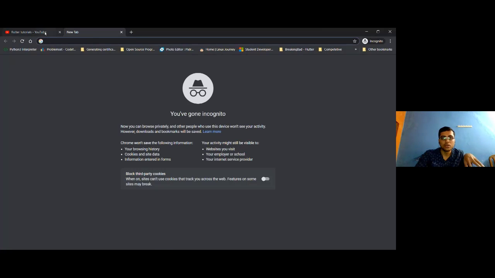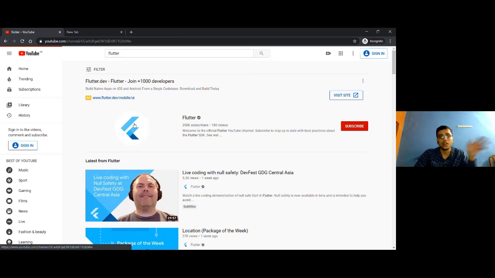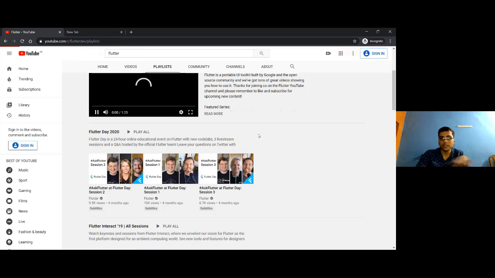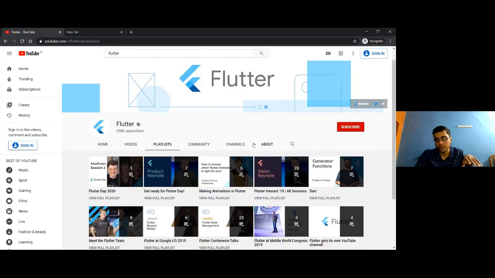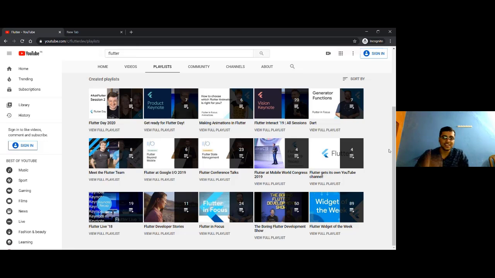And as I was telling you about the Google Code Labs, there is also the official documentation, a way of getting into Flutter that the Flutter docs provide you with. And then there is also the Flutter channel on YouTube, which is really cool. It publishes a lot of content. If I can tell you something interesting, you can watch the Boring Flutter Development Show. It's boring because they really get into technical things and tell you how they work in Flutter, so hence they have named it the Boring Flutter Development Show. You can watch that as well.